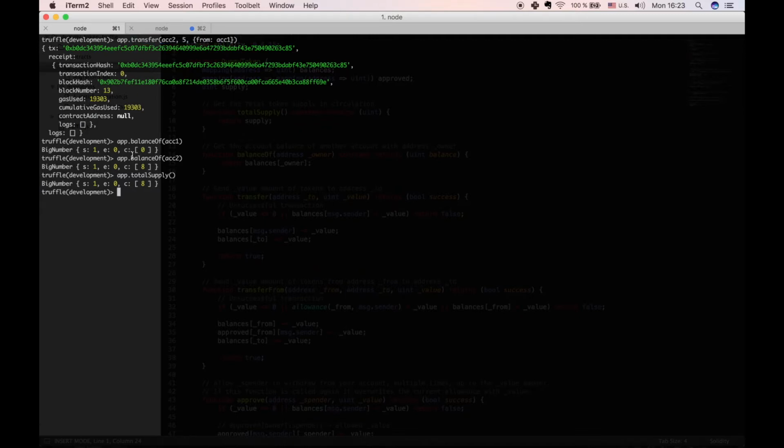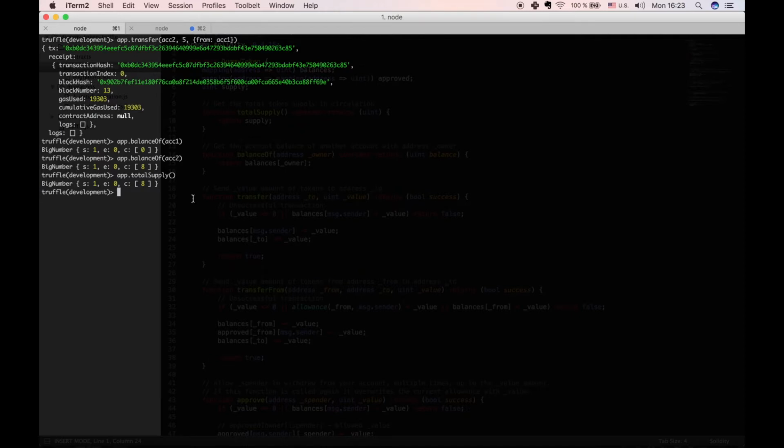This is because the balanceOf and totalSupply functions do not alter the state of the blockchain and thus do not cost any gas to use, but the transfer function changes the state of the blockchain, and these changes have to be propagated through the blockchain and executed on all the machines running Ethereum nodes. Thus this transaction costs, and we have to specify which account will pay for this transaction.